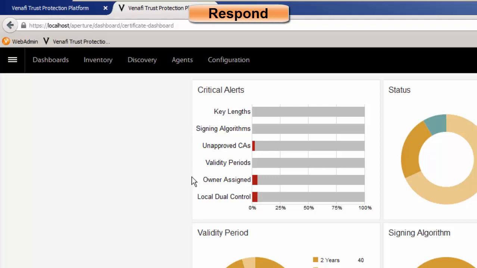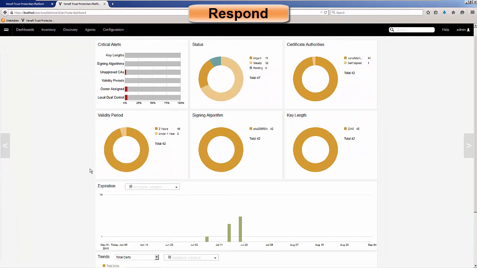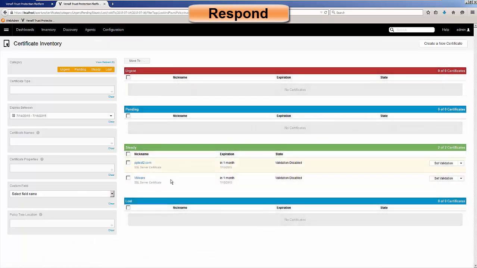So we looked at how easy it was for a user to request a new certificate. The exact same thing. Let's say that something's expiring, or for instance, we may have a self-signed certificate, or let's say, a big thing that's happening in the world today is the moving from SHA-1 to SHA-2. So you'll notice that all 42 of my certificates, my demo system, are all SHA-256. But let's say I had something with SHA-1, I could click on it, and it would show me that certificate information. I would then have the ability to rotate it and make it up to a SHA-2.